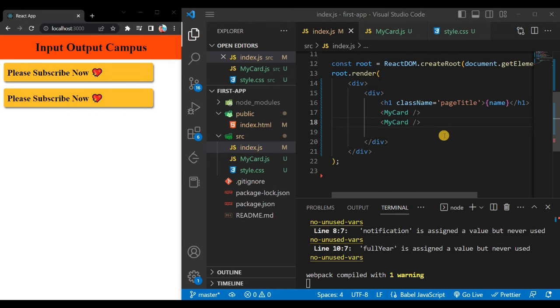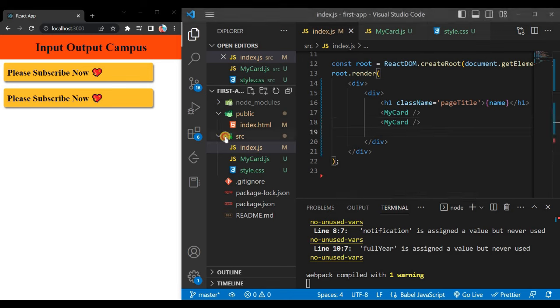Okay, now we'll see the file structure of components in a standard method. You can see here in the index.js there are many things like my card component and some h1 tag with class name and variable. We don't want these things here, so index.js will be very simple. There will be only one component, and the name of the component is App.